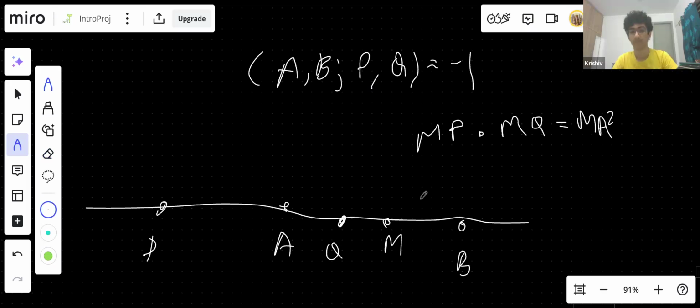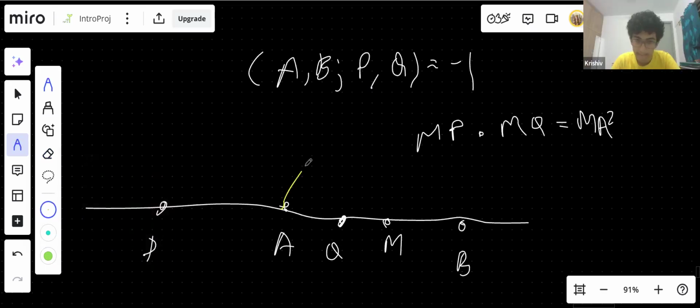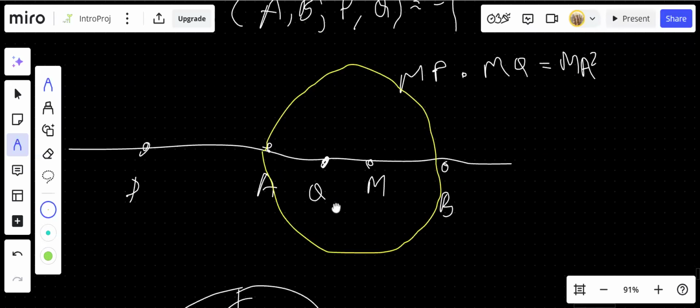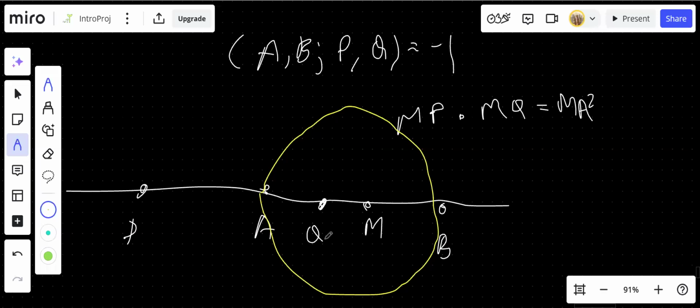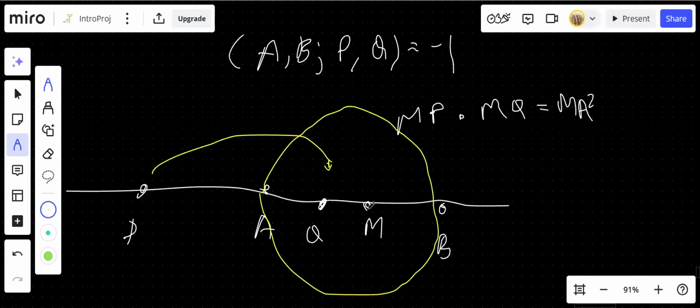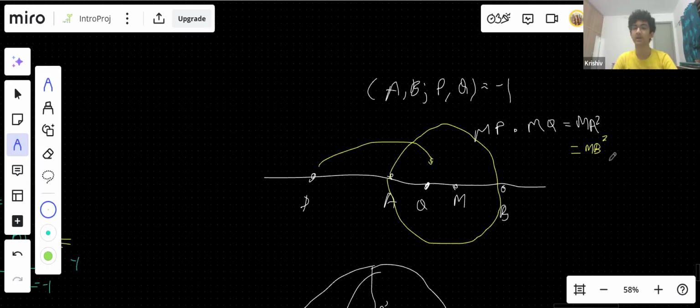So first we draw a circle with diameter AB. Then, according to what we just saw, if we invert around this circle, the image of point P is Q. Now this just follows from the definition of inversion. The definition says that MP times MP dash, which is just MQ, is the radius of the circle squared, and the radius is MA, which is equal to MB. So this is also MB squared. Cool, very nice.